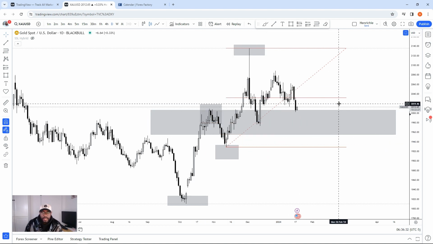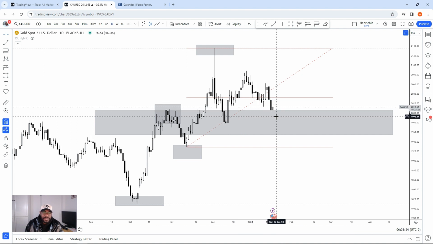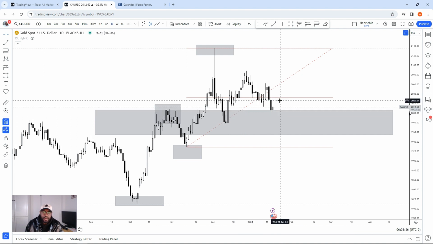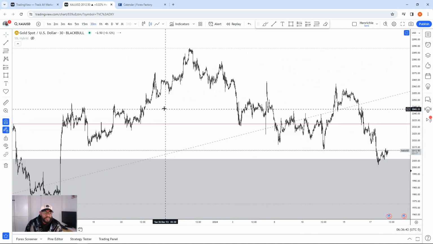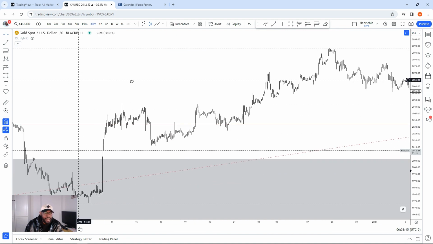And as you can see so far, price has tapped into that key level, but it doesn't mean that we're just going to jump in the moment it taps in. All we now want price to do is to come into our point of interest. And our point of interest in this case is right here.